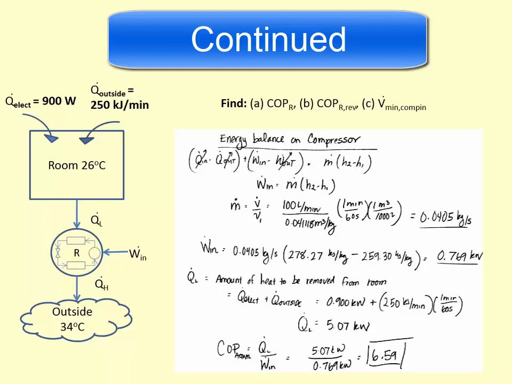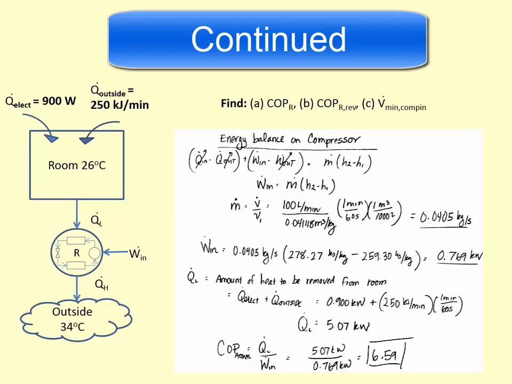Okay, do we know M dot? What do we know? Okay, we know the volumetric flow rate. How would we convert a volumetric flow rate to a mass flow rate? Yeah, so V dot is equal to M dot times specific volume. So we're going to need to know the specific volume at the inlet in order to calculate M dot. Do we know H2 and H1? Yeah, we can find them pretty easily from the tables.